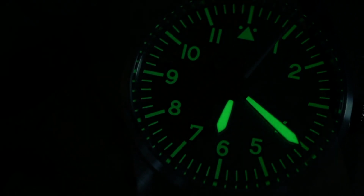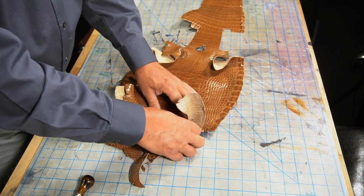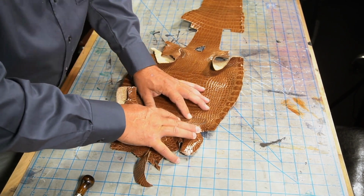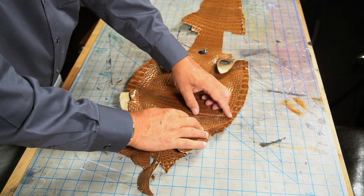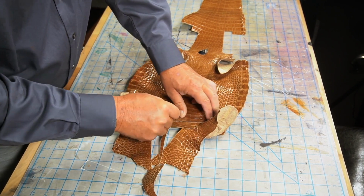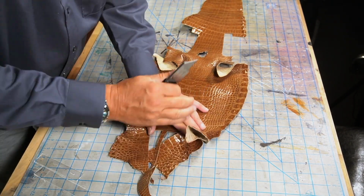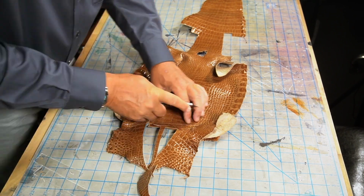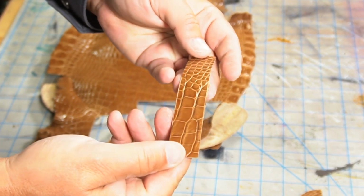The reason I got Kevin the A model, which the way Marc explains it on a show I watched on these, and you can check that out too, I'll leave a link for that, is that the A model is like the pilot's model, and the B model is the Bombardier's model, or the Navigator's model, something like that. And Kevin's eyes are not as good as they used to be, and I thought, moving forward for the rest of Kevin's life, if he's going to keep this watch, it'll be a lot easier for him to read the A model than the B model.